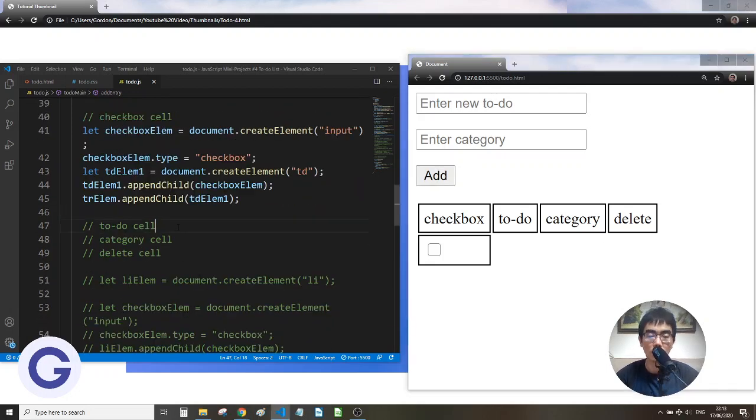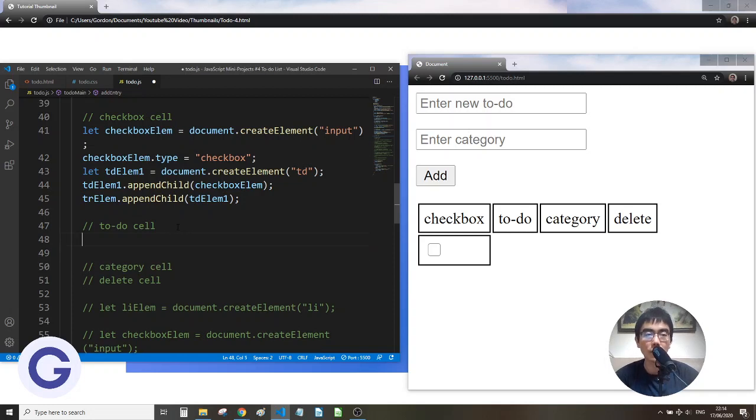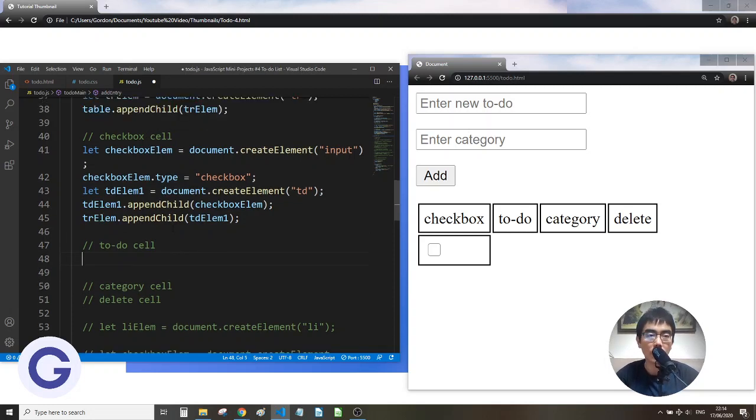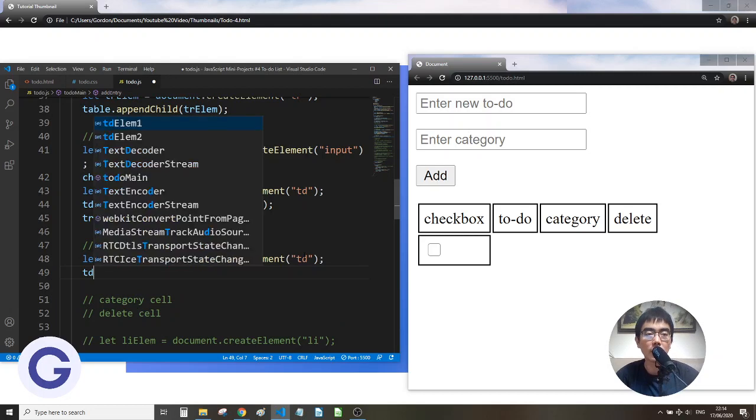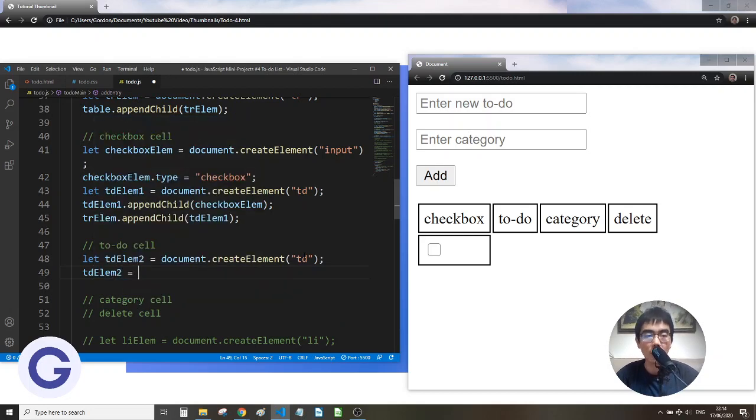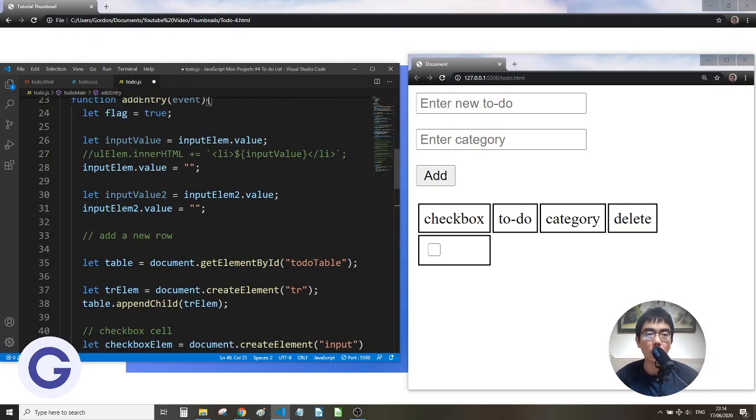So now let's go to add the to-do cell too. So we will need to create a TD element, the second one, with document.createElement. Copy it. Okay. And for the second TD element, it will have an inner text of the input value.